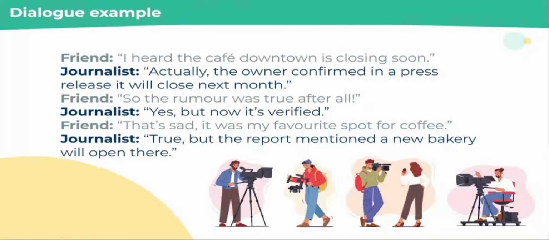And a dialogue example we'll see things like, I heard the cafe downtown is closing soon. Actually, the owner confirmed in a press release it will close next month. So the rumor was true after all? Yes, but now it's verified. That's sad. It was my favorite spot for coffee. True, but the report mentioned a new bakery will open there.